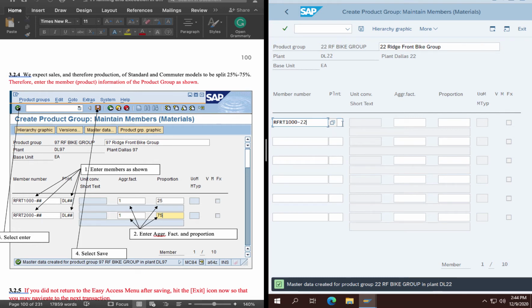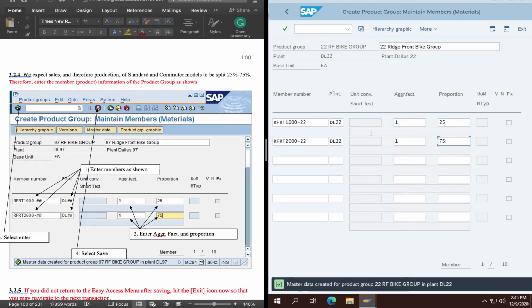So you don't want to put others for yours, and that's DL22. And aggregate factor is 1, and 25% of sales is coming from this one. And second one is RFRT 2000-22, and again that's DL22, and 75% of the production is coming from there.